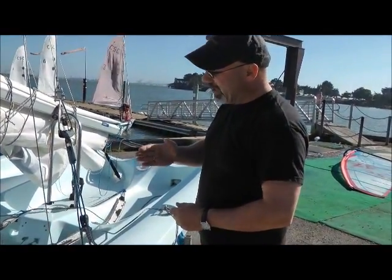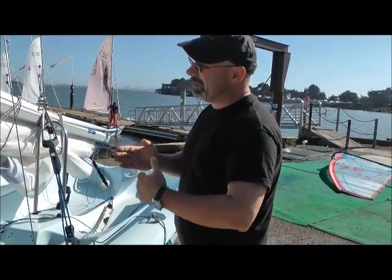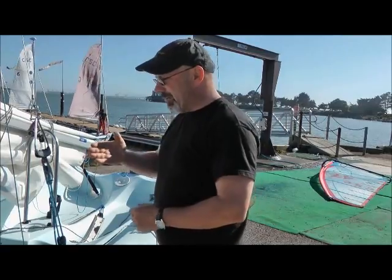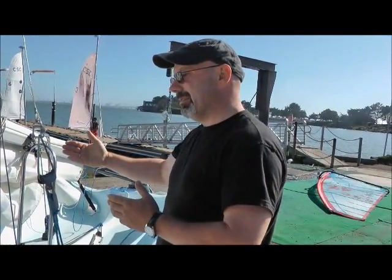And then as we get more power and speed up, then you'll sheet in a little more because your apparent wind will move forward as the boat speed picks up. And then if we jibe, we'll get dead downwind, ready for a jibe. When the Gennaker collapses, then you start hauling in on the other side to bring it across. And we try and get it through and get the fill on the other side. If it jams, we may have to jibe back and do it again. It is really light wind out there. So it should be good.